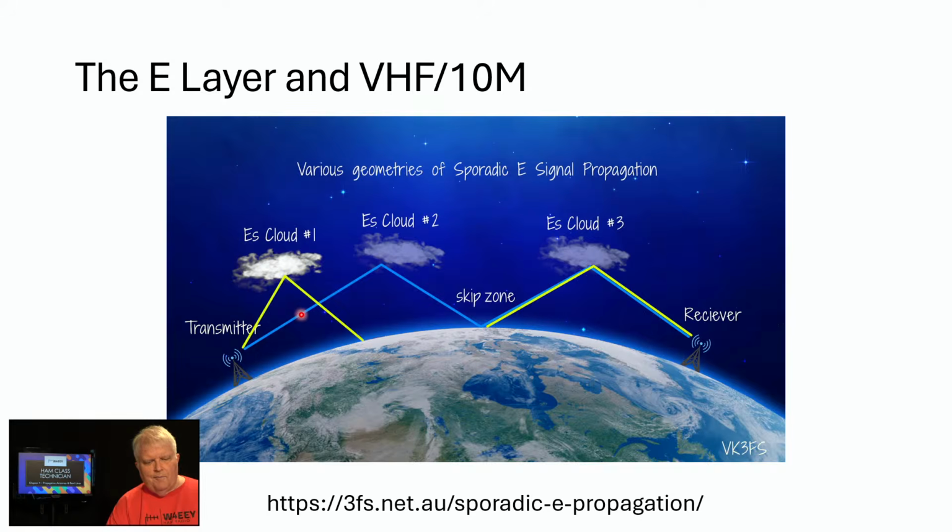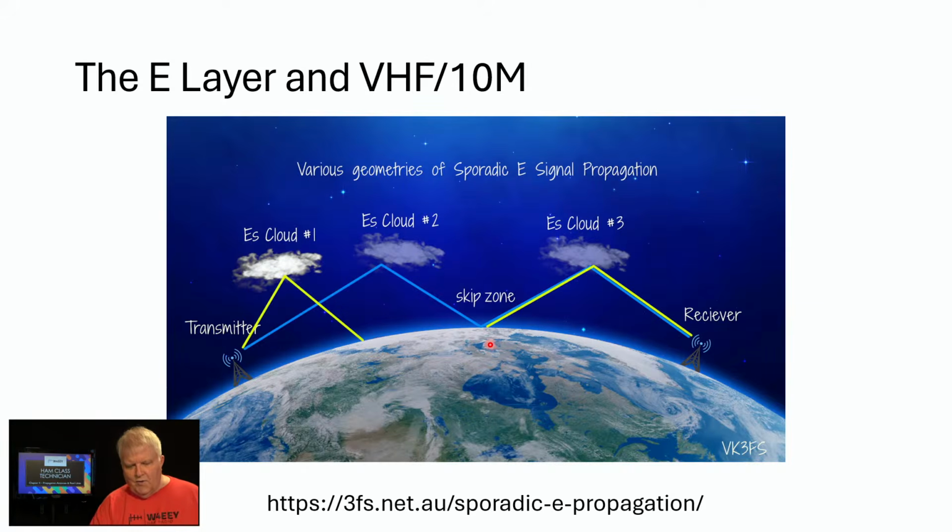And we're using what is known as sporadic E propagation. It allows us to bounce signals off of these E clouds, which will only last maybe 20 minutes or so, and then they go away. But it allows us to get communications over a long distance. And ham radio operators are opportunists. We'll take advantage of any propagation conditions we can to get signals away.